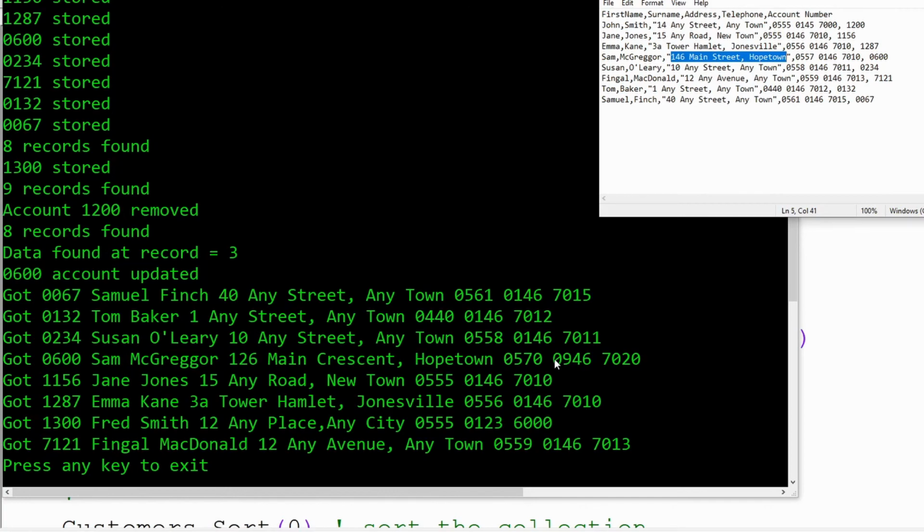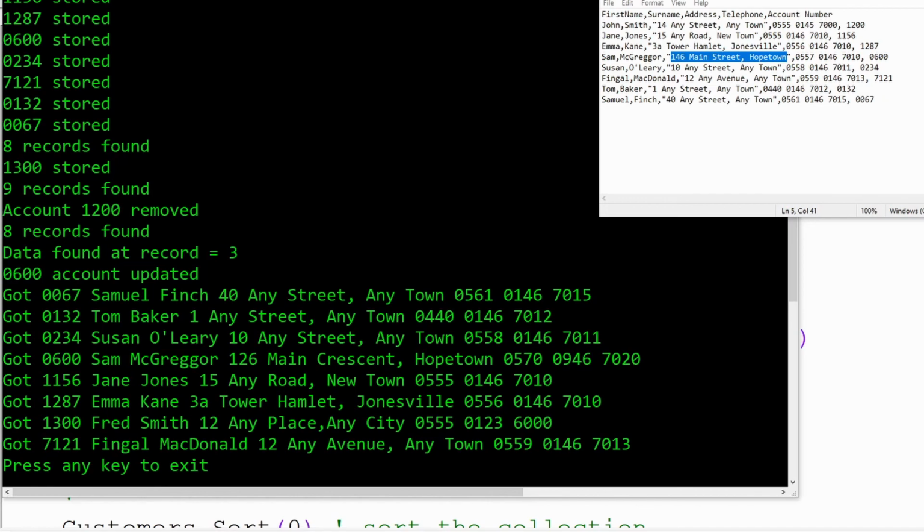So what we've done today is we've successfully taken data which exists in a flat text file, we've loaded it into an array, and from that array we've populated a collection. We can sort that collection based on our unique key, we can pull information out of the collection by the unique key, we can remove it from the collection using the same key, we can also update it. So that gives us the main functions you would find in a small database.